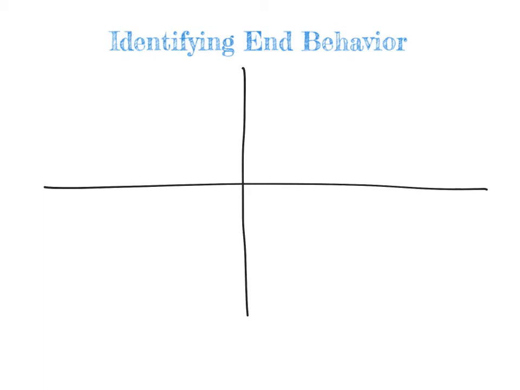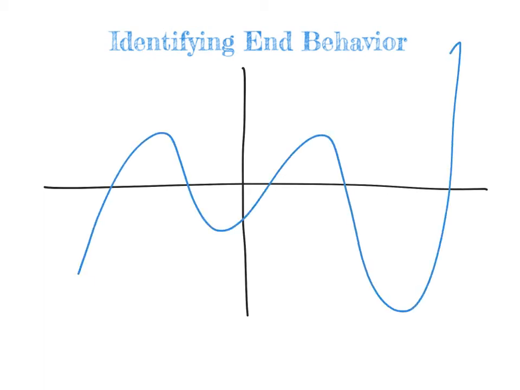So far we've been talking about all of the things that qualify a polynomial to make it special, right? The degree, the exponents, the x-intercepts, the y-intercepts, the maximums, the minimums, all of that stuff. In this video, we're going to be focusing specifically on the end behavior. Now, the end behavior is referring to the arrows. What is happening to the function as it approaches the end on the right-hand side and the left-hand side?